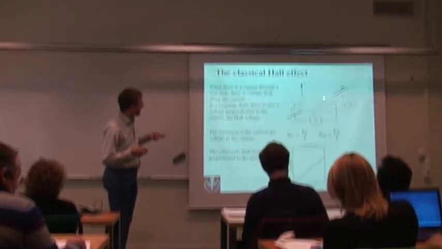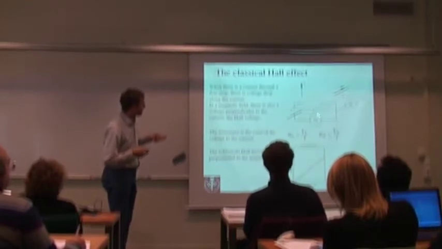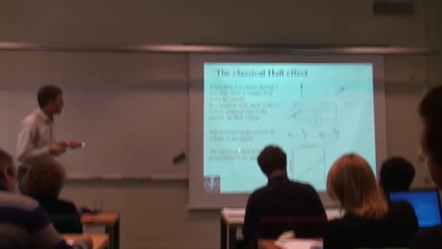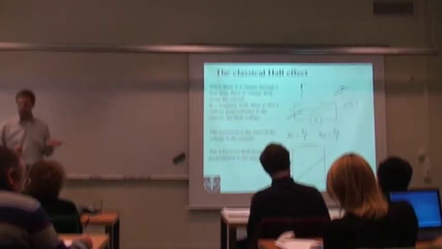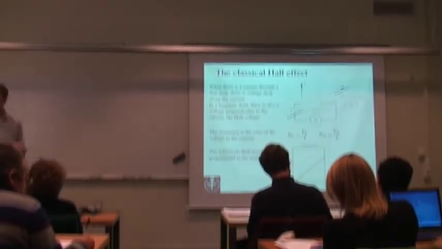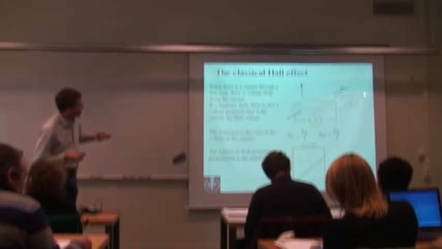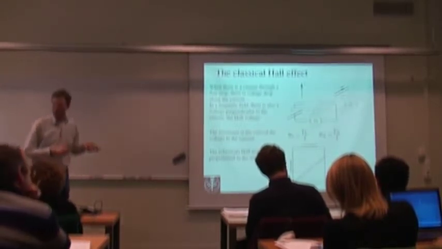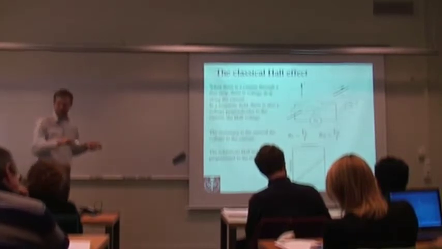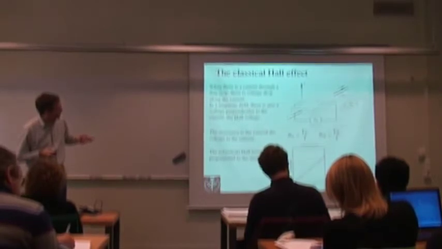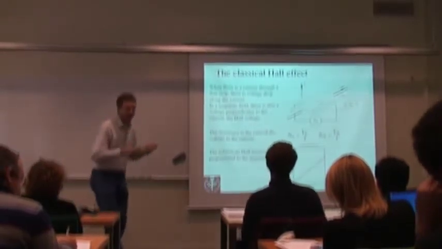If you have a sample like this, you push the current through, you apply a magnetic field, and then you can ask, what is this voltage I get? Typically we try to measure something called resistance. Resistance is how hard it is for a material to conduct current, and it is basically the ratio of the voltage you put on with the battery to the current. If this ratio is very high, you need a lot of voltage to get some current, so something with high resistance doesn't conduct current very well. In the same way, we define something called the Hall resistance as the ratio of this perpendicular voltage over the current. That's just the definition.